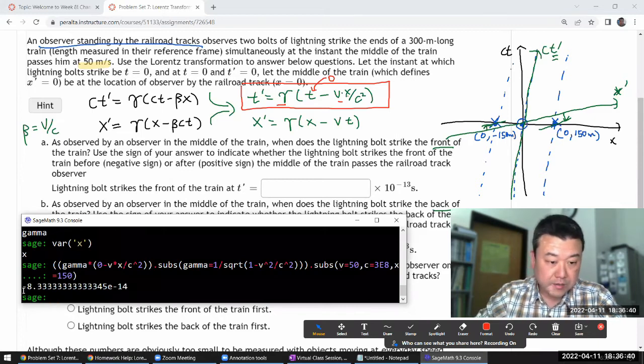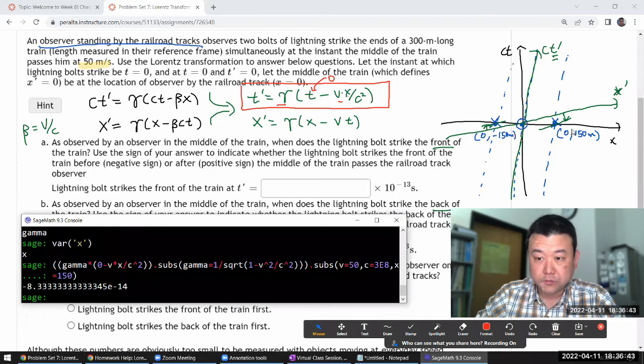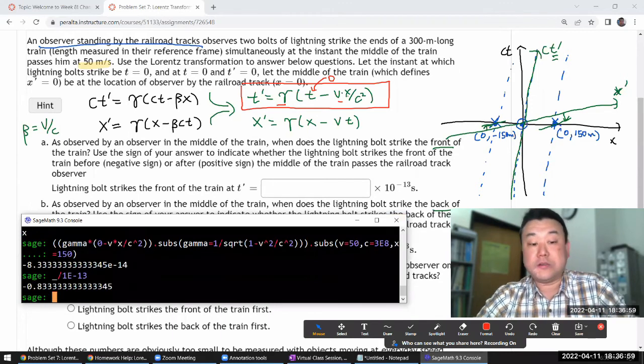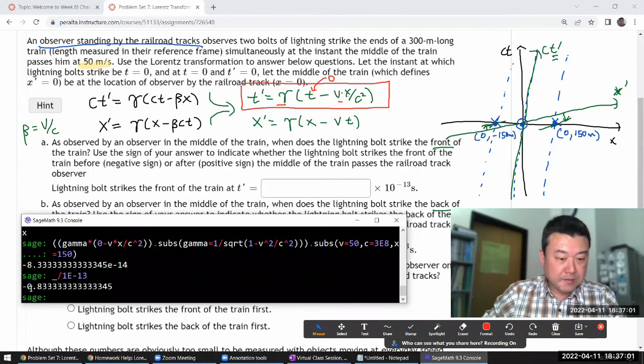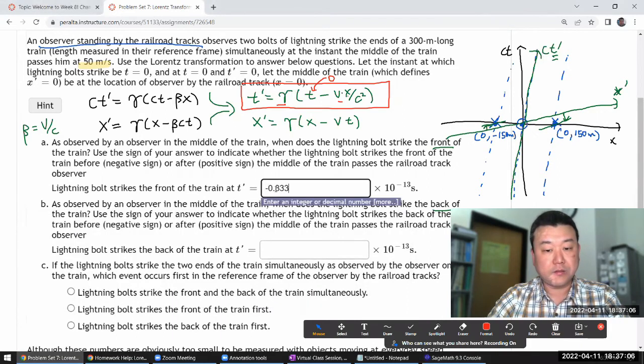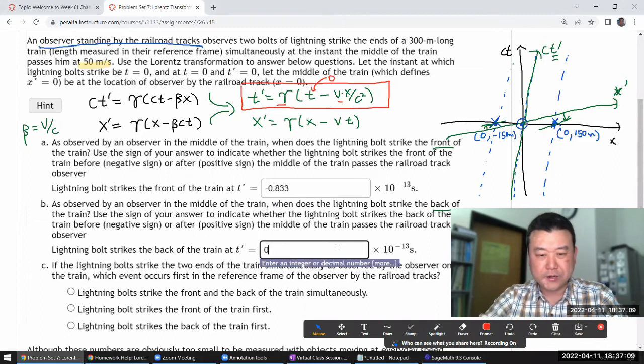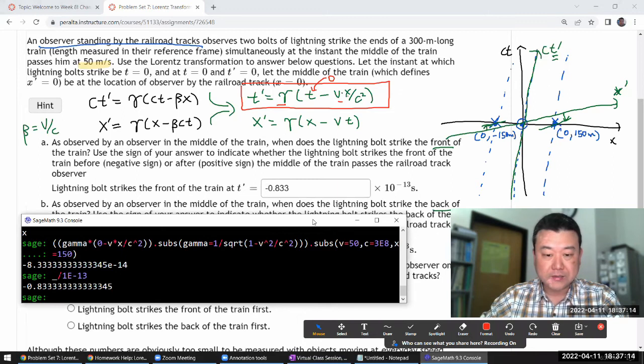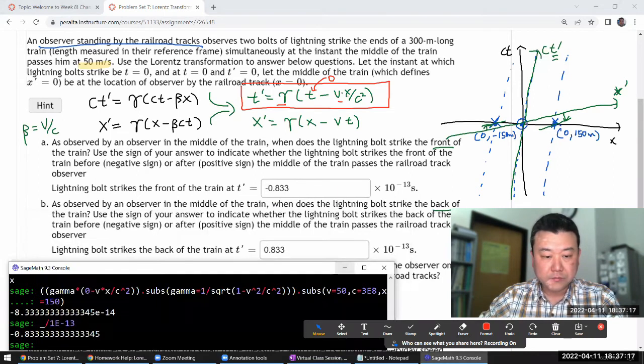Let's see what we get. Yeah so we do get this minus sign. That does correspond with that. Now we have 8.3 times 10 to the minus 14. So in terms of power, let me just take this divide by 10 to the power of minus 13. Then whatever is remaining is minus 0.833. Minus 0.833. And I think I know what the answer here is 0.833. But let's just double check that that is indeed the case.